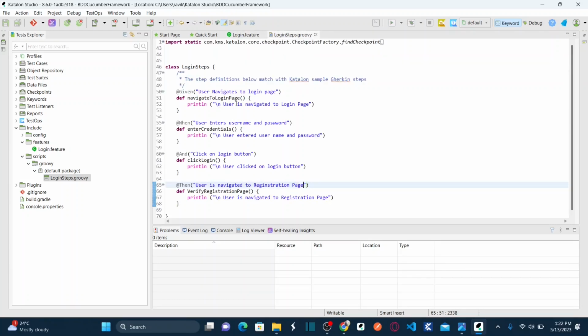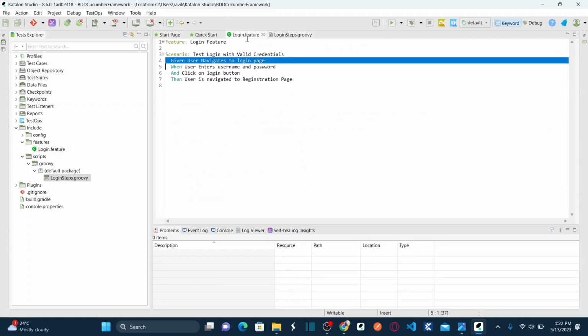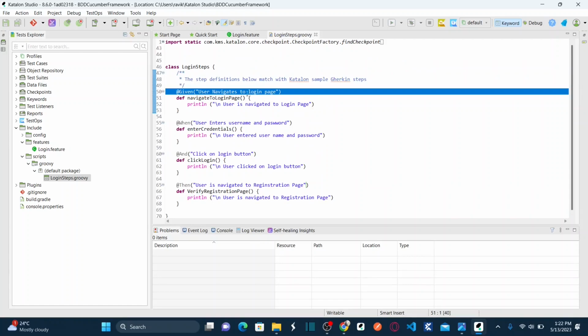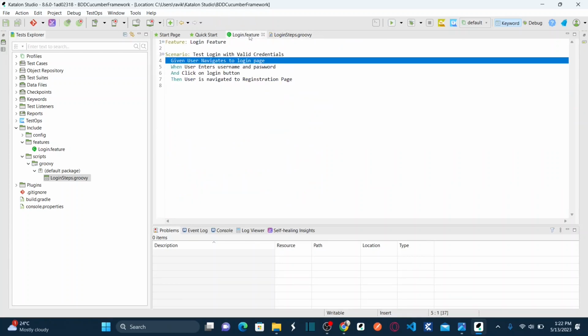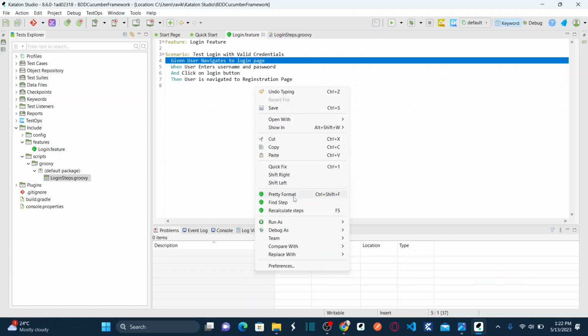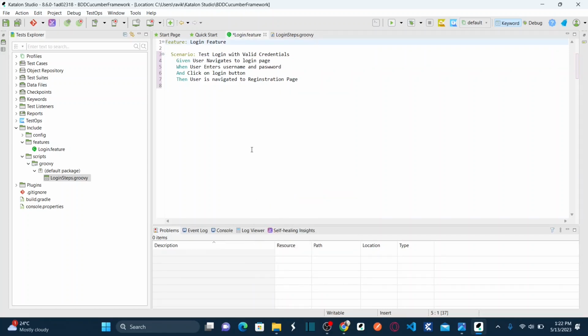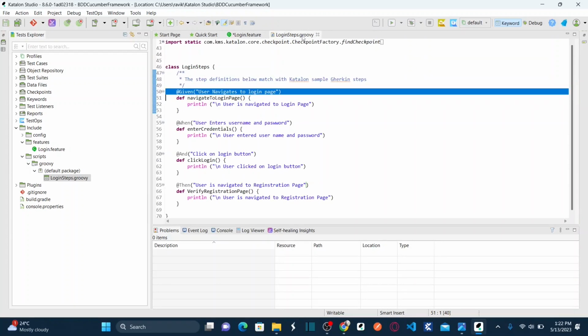Hope you all understand how you can glue your feature file steps with your step definitions. Now right click here and do pretty format, which does proper formatting. That is done.